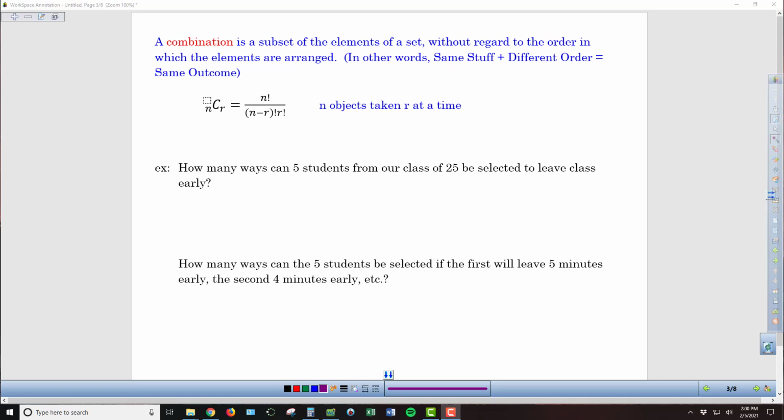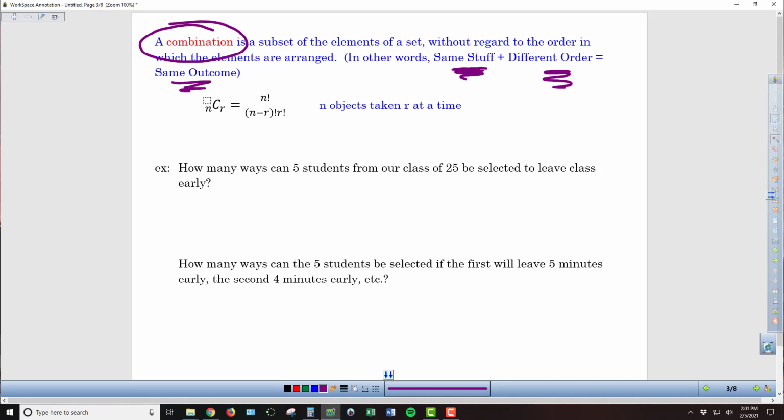Now it depends on the rules of the situation whether we use a combination or a permutation to describe and then calculate that circumstance. And the difference is whether or not selecting that group of items in order matters or not. So in the case of a combination, we're taking from some large population a subset, but the order in which we pick those items doesn't matter. That all counts as the same. In other words, the same selected group of stuff in a different order does not count as something else. It is the same outcome.